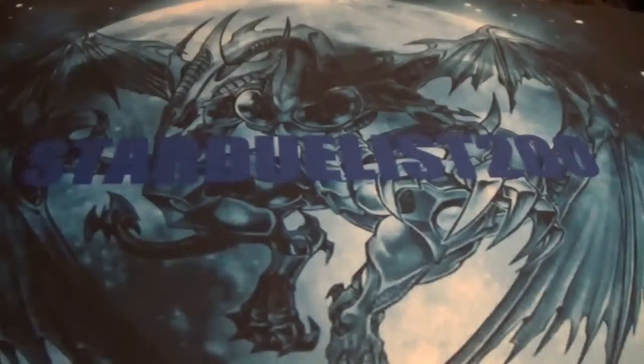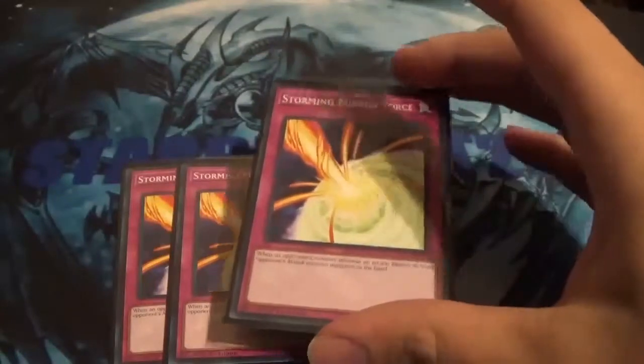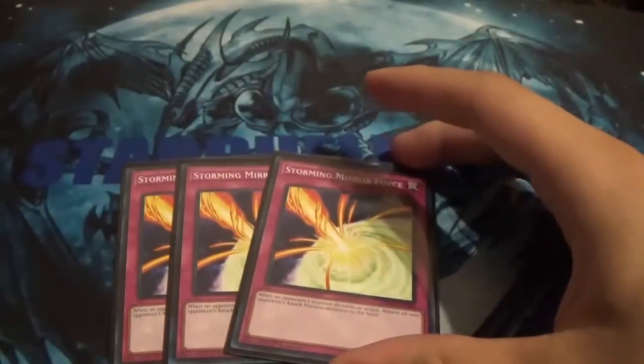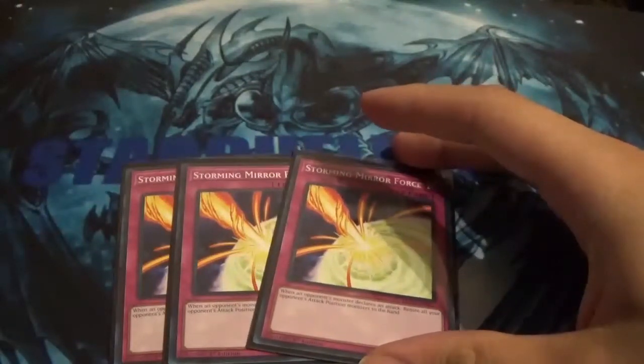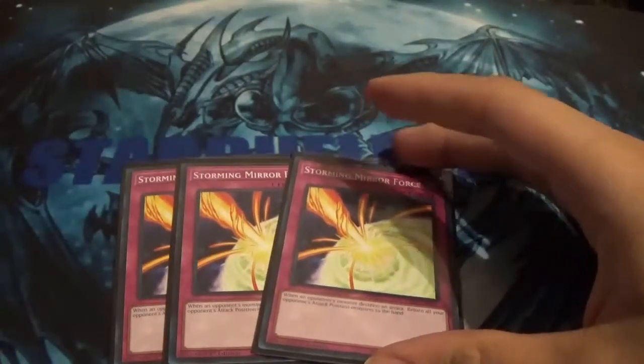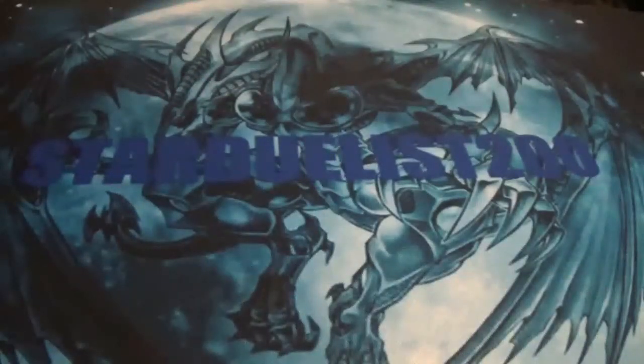Alright, now we have our traps, and we have 3 Storming Mirror Force. Like I said, this is a good card for basically clearing out your opponent's field, so if they attack you, it just returns all their monsters, and then next turn you can Pendulum summon a bunch of monsters, and then hopefully end them in one turn, OTK them if possible. Alright, that's the main deck. Now off to the extra deck.